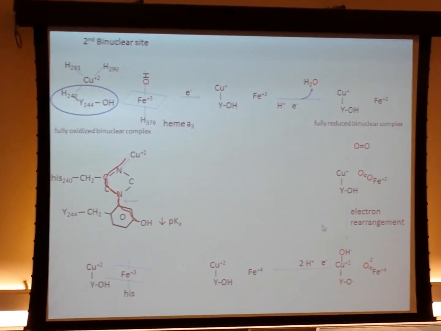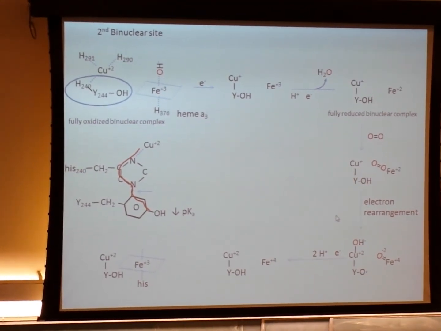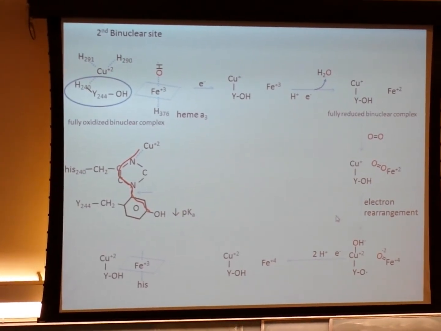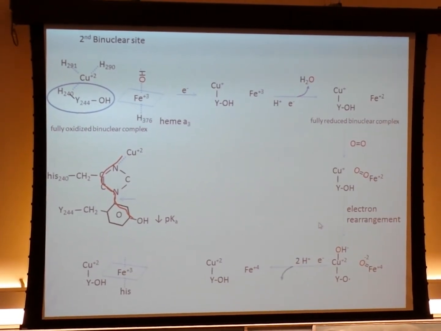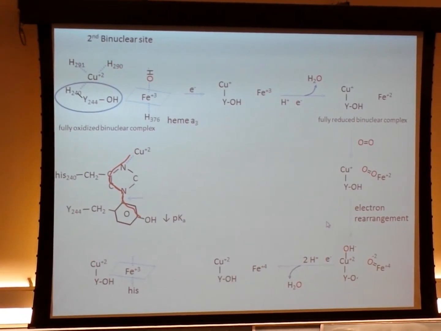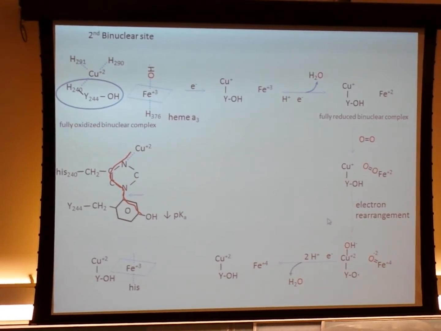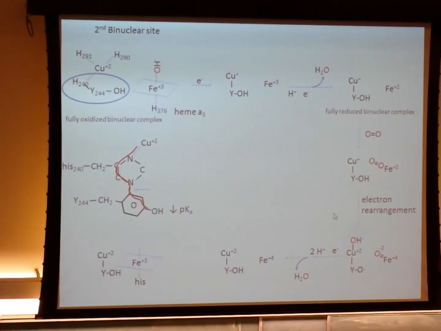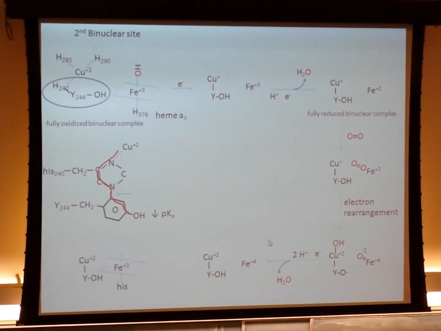Two protons are now added. Where are they coming from? The proton channels D and K. Which ones, we don't know for sure. Those are those two channels, one red, one green. They're hopping through. Now a water comes off. So this is your second water. Remember how oxygen, an O2 molecule, generates two waters? Here's one down here. Here's one up here. It's just not occurring in the way the humans might have thought it might occur.